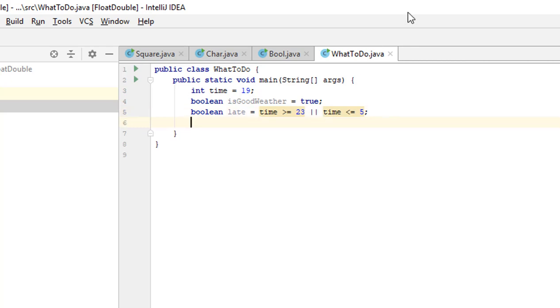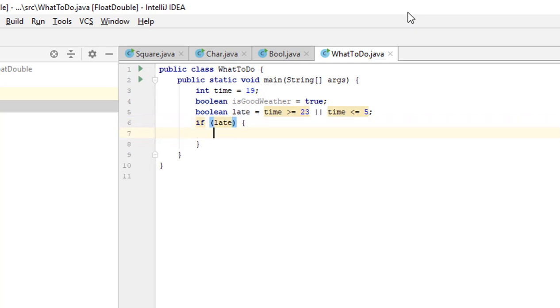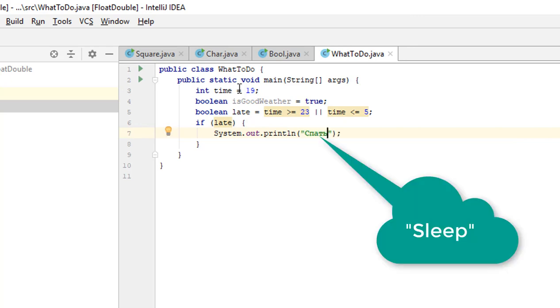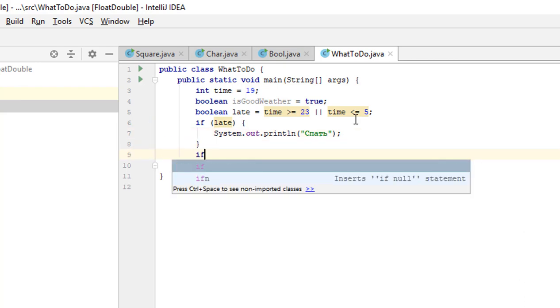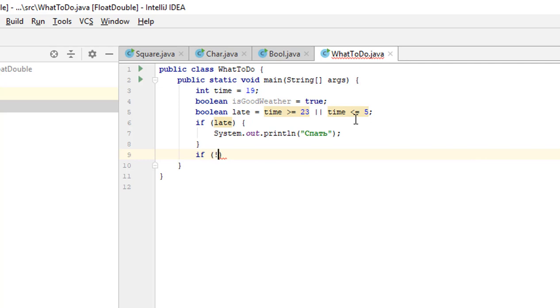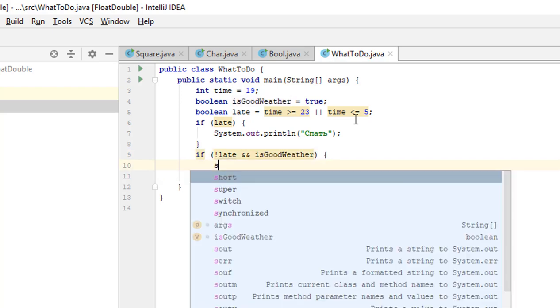The first thing to do is to check if it's late or not. Type if late, display the message sleep. As you remember, we mustn't use else this time, so create another condition. Unless it is late, and if the weather is fine, we will go for a walk.